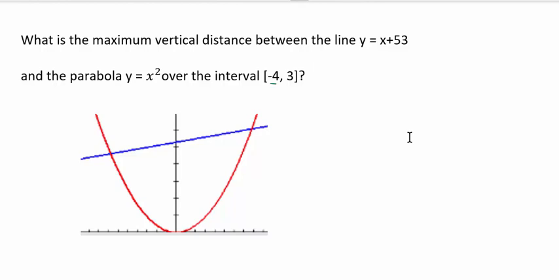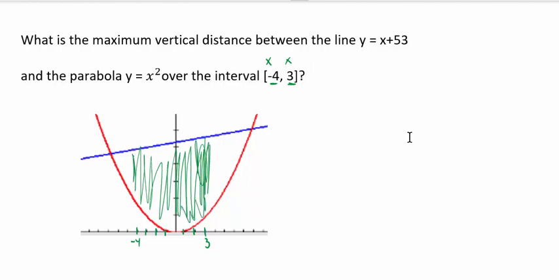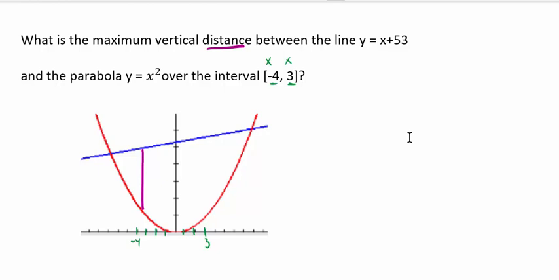First, notice that since we're trying to find the maximum vertical distance between the two graphs, for x values between -4 and x equals 3, that's between this x value here and this x value here. So we're actually looking in this region between the line and the parabola, and our job is, if we were to draw a vertical line anywhere in that region, to find the line that has the greatest length, because that line would represent the distance between the two graphs. Notice if I draw the vertical line further to the right between the line and the parabola, that vertical distance is much greater than the one on the left.